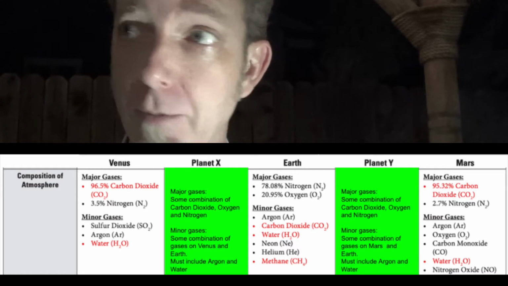You don't want to say, okay, I'm going to make an atmosphere that's made entirely out of methane, because that's something that's not that common there. You're not going to say something that is made totally out of water, because, well, there's nothing that's totally made out of water. So look at the planets that are on either side of planet X and planet Y. Notice how much greenhouse gas is in the atmosphere. If you have a high percentage of greenhouse gas, then your temperature is going to be higher. If you have a lower percentage of greenhouse gas, then your temperature is going to be lower.